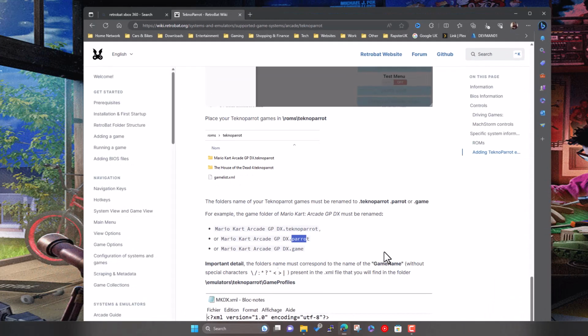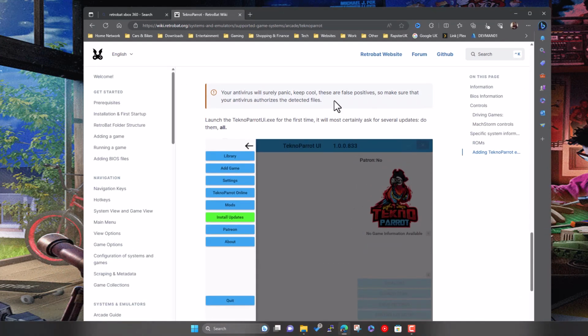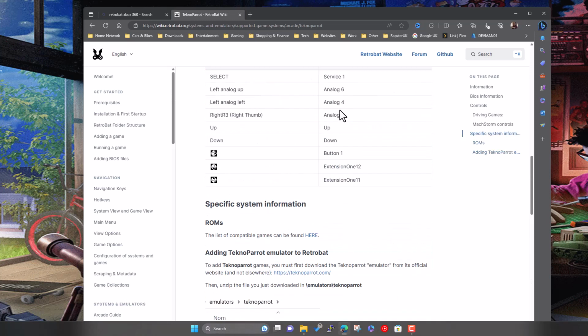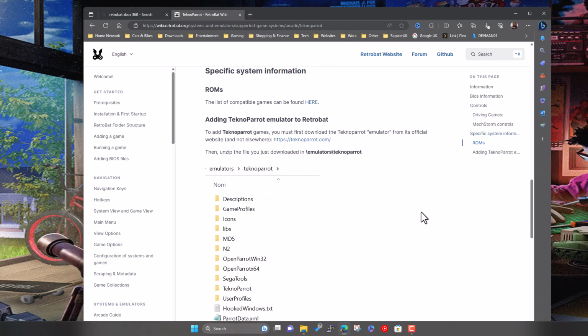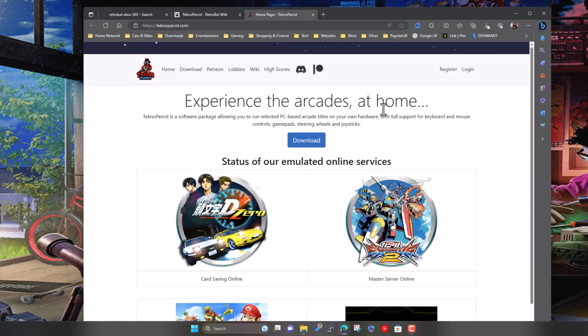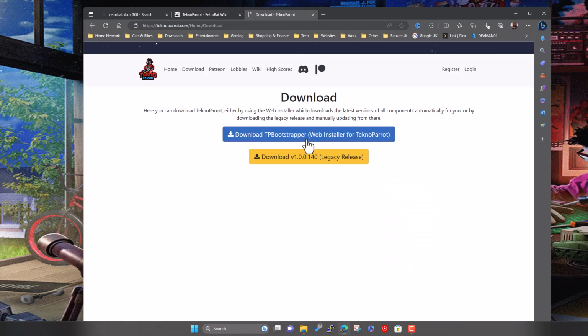And like I say, I've got this guide up from the RetroBat wiki, so obviously this all comes from them. I'm not trying to claim it as my own, just aiming you guys in the right direction. So basically we go to the TeknoParrot website and download the emulator. So let's just click download.